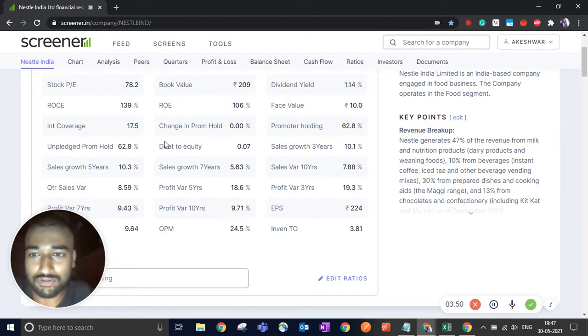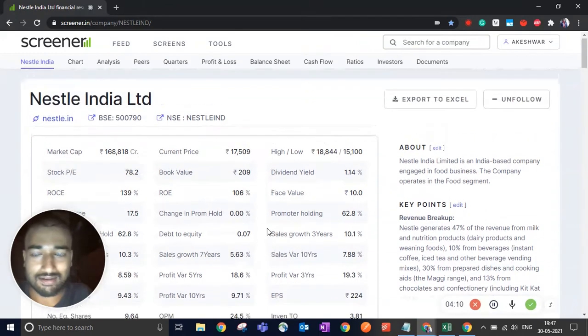Now, another important thing that you should note is when should you use ROCE, when should you use ROE, what are very good numbers for these two parameters, what is the threshold that you should be looking at. So we'll be covering all these things. Let me give you the example of Nestle India Limited, a very popular company, clean governance, disclosure. I hold it in my portfolio.